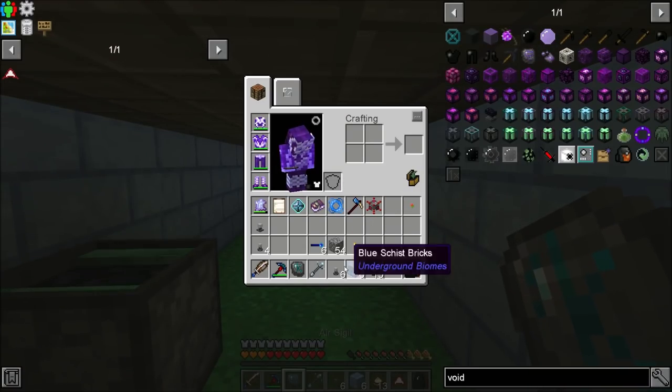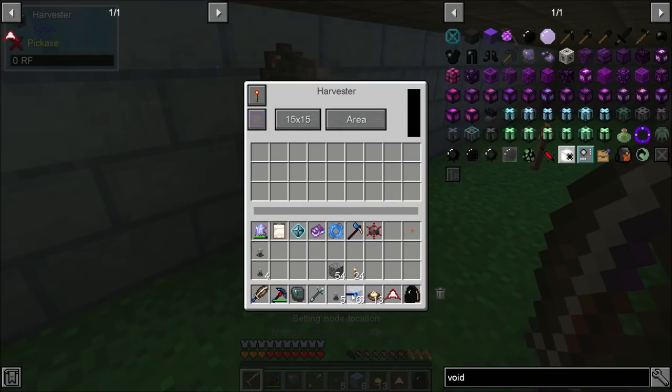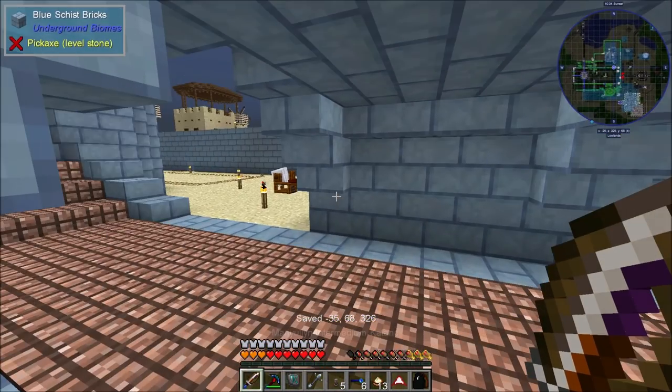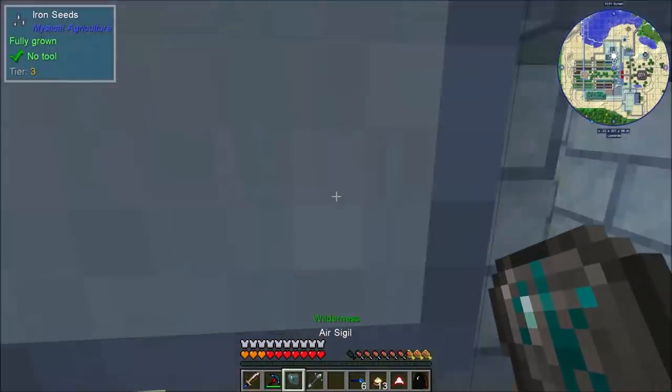So, but we'll go ahead and grab that. There we go. And then we'll hit this with a GPS marker. And we'll just connect that up to the output. And I did set that to stack, right? I think so.